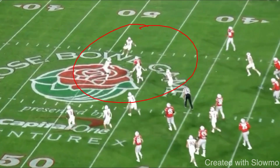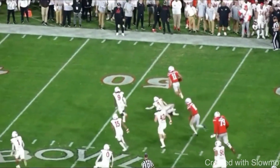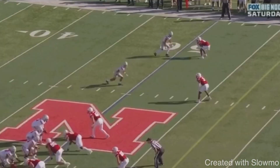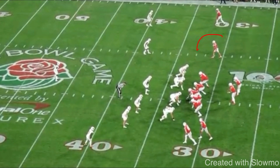And then again, let's talk about what he does after the catch. This is what they want in wide receivers at the next level, whether you're high school going to college, whether you're college going to the NFL. They want guys who could take this slant and then go take it 50 yards and go make an actual play. Break a tackle, yards after contact, yards after the catch. Those are the types of guys that you want on your team as a wide receiver coach, a head coach, a coordinator, whatever. He makes a smart play and then his athleticism takes over.